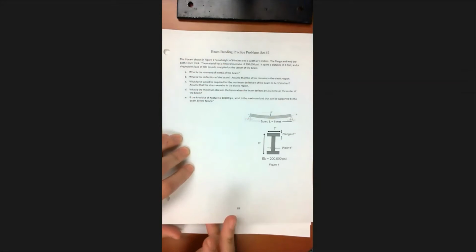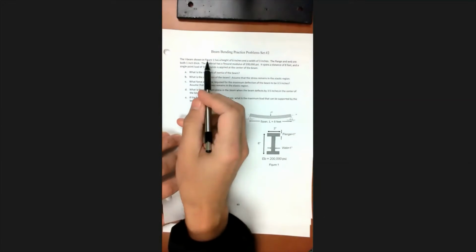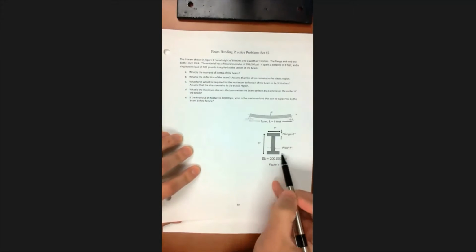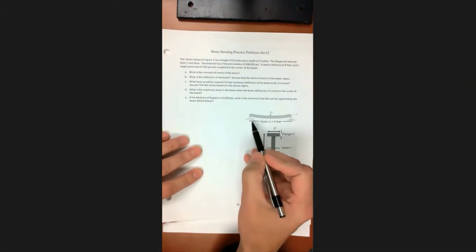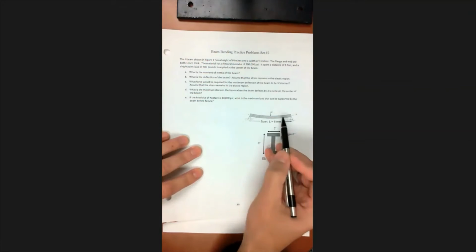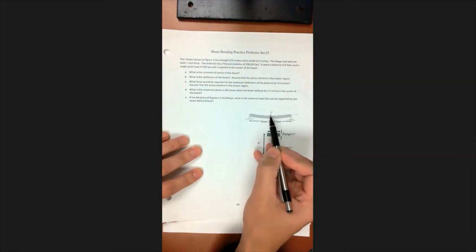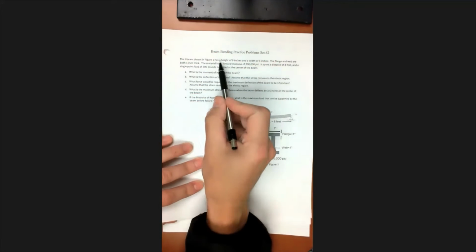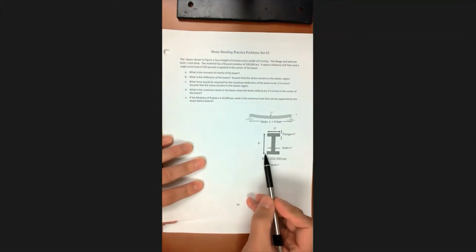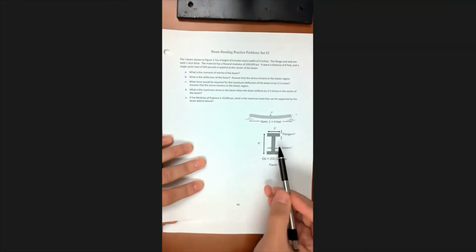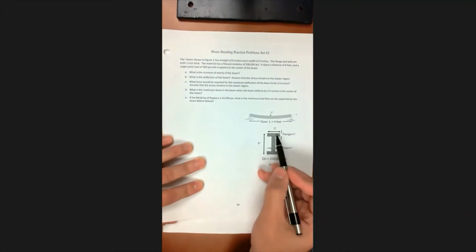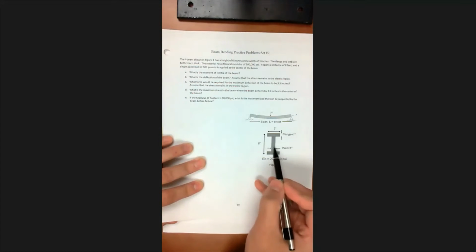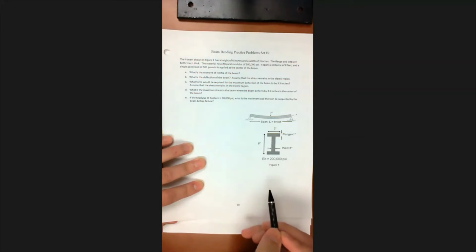The question here says that we have an I-beam shown in figure 1, so here's the cross section, and here is a diagram of the support. So we can clearly see that it is a simply supported beam with a load applied in the middle of the beam. It has a height of 6 inches, that's what this dimension tells us, and a width of 3 inches. The flange and the web are both 1 inch thick. So here's one flange, here's the other flange. This is 1 inch thick, and this is the web, and this is 1 inch thick as well.